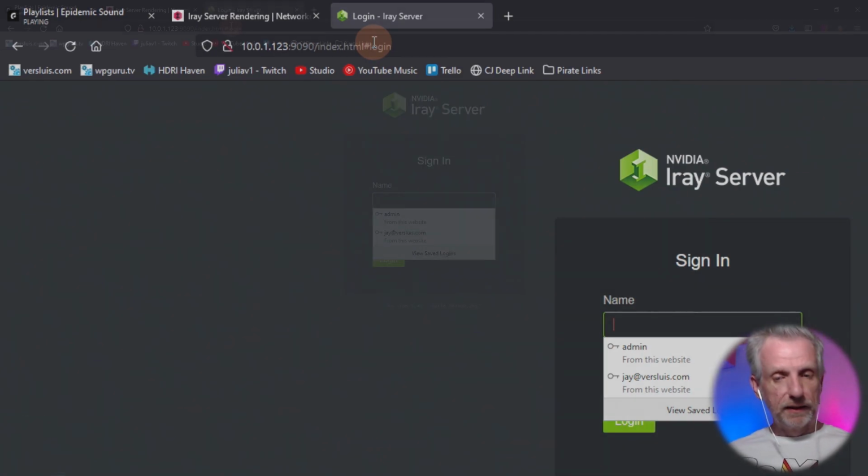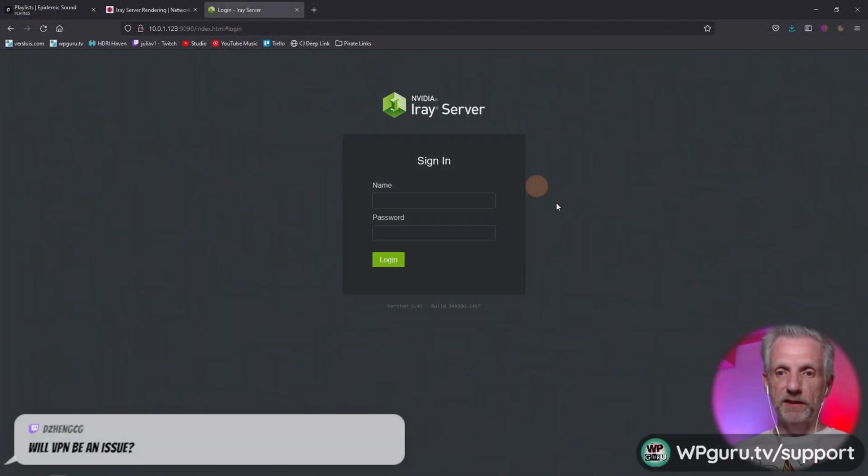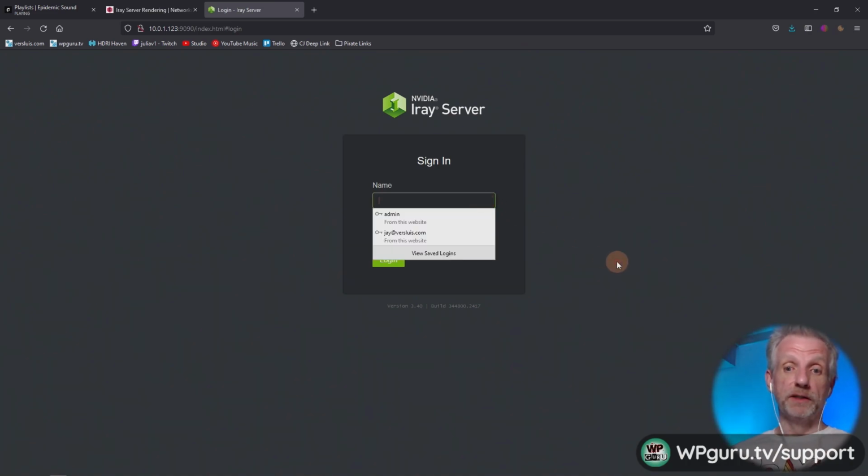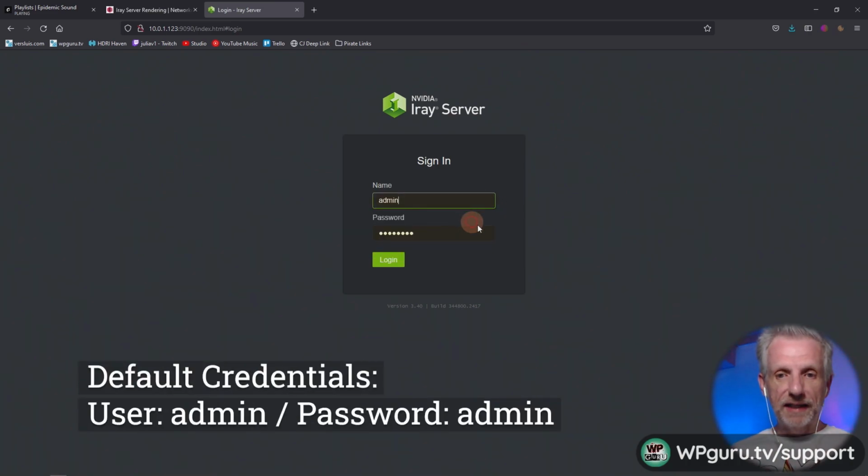When I click that, it goes and comes up with this, which is kind of exciting. So this is the web server for the web interface of Iray Server that runs on my other computer. And this is how I can log into it. This is kind of cool. This is also how DAZ Studio will log into it. So you need to remember this IP address there. And it'll be different on your system. But yeah, VPN is not going to be an issue, which is great. I'm going to log in as admin.